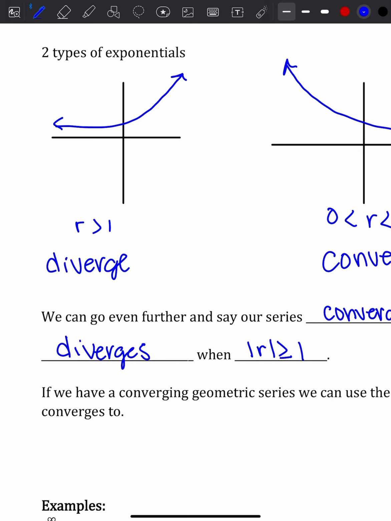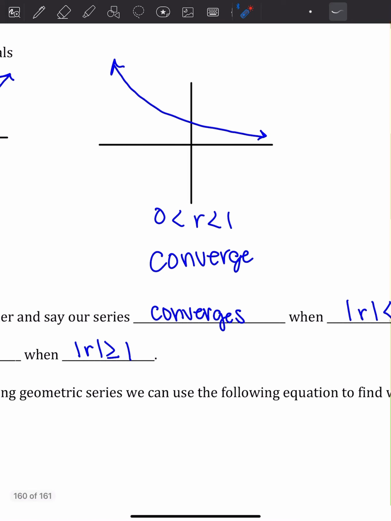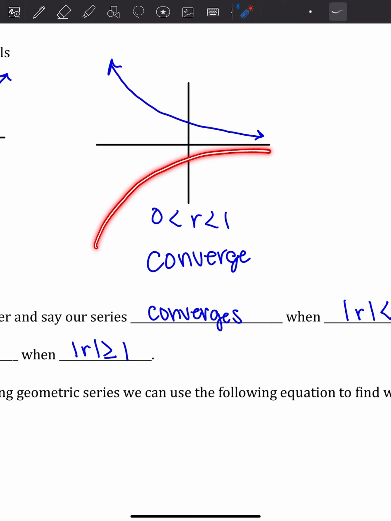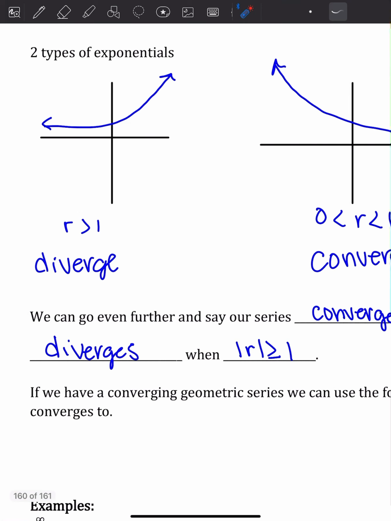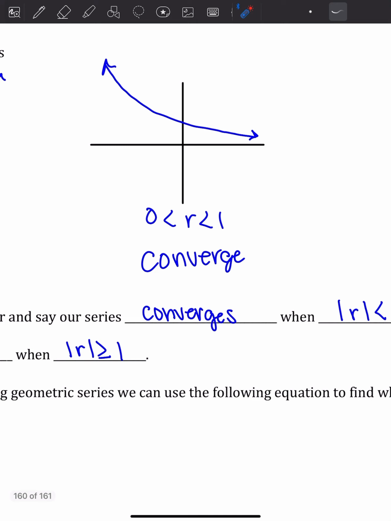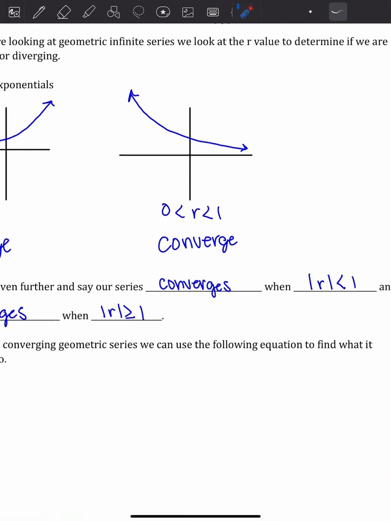If we were to reflect these over the x-axis, this is going to give us when we have a negative in the front. When R is negative, we end up with these kind of weird graphs that go back and forward. When we have an R value bigger than 1, it looks like that. And when we have a value less than 1, it's going to be the same, but that value is getting closer to our thing instead. So it's kind of funneling in.